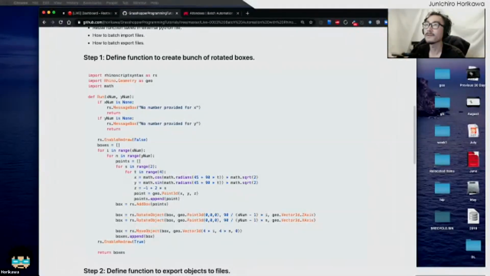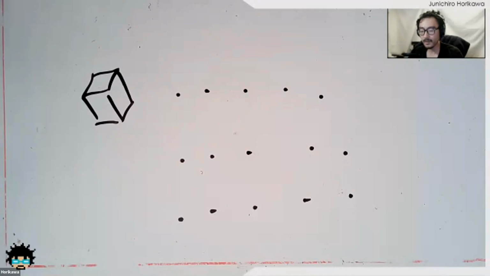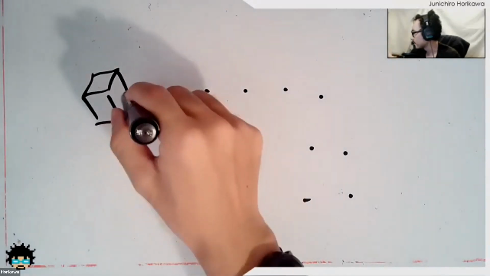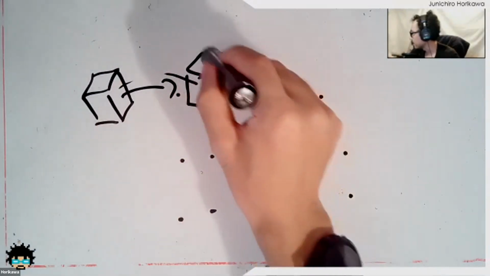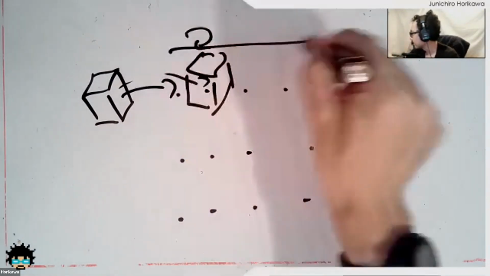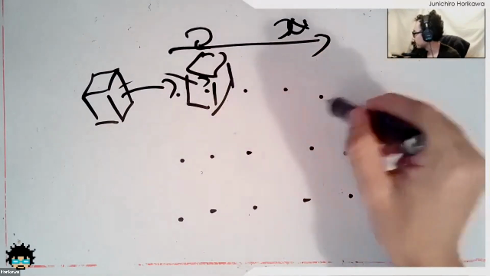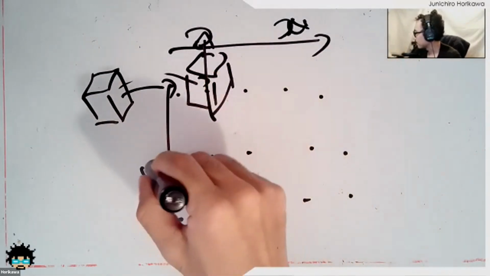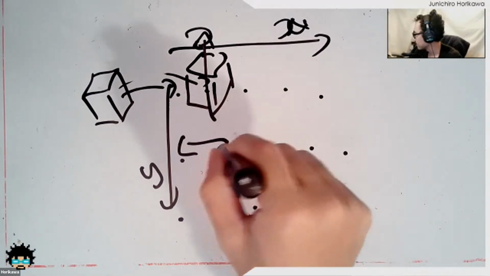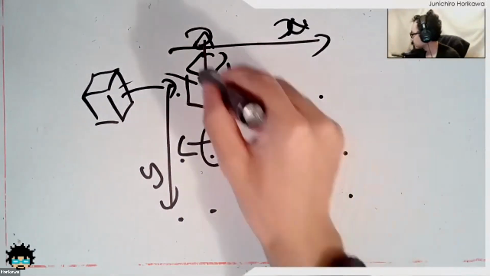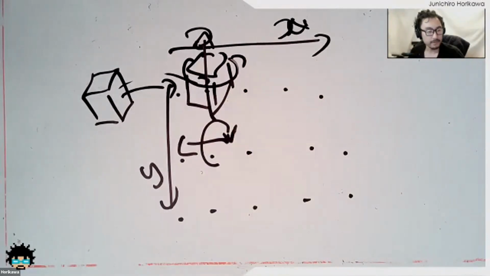All right. Okay. So I'm going to do this without the sharing. As I said, I'm going to create a box like this and move the box to each point. And at each point, I'm going to rotate the box with a different angle using different axes. For the x-axis, I'm going to rotate the box using the z-axis. For the y-axis on a grid, I'm going to rotate the box using maybe the x-axis or something to rotate like this. So keep that as an image and let's try to code that up.